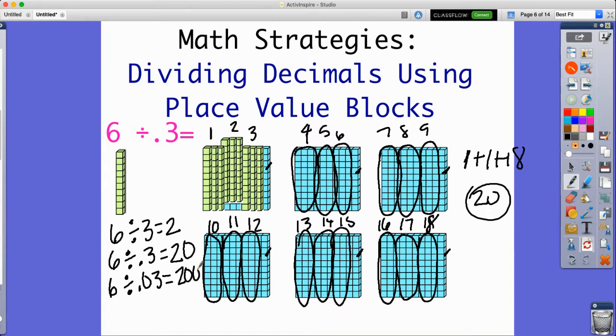Well, it would be 200. Because if you think about it, I'm going to use this as an example. Instead of looking for 30 of these blocks like we did, I would be looking for 300 hundredths and how many groups of 300 hundredths I would have. So remember in a previous video, we renamed these little smaller blocks. We renamed them 100 hundredths. So I would count those up and I would have 200 of them. So knowing this pattern is very important.